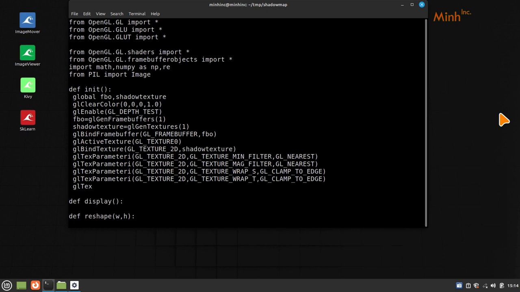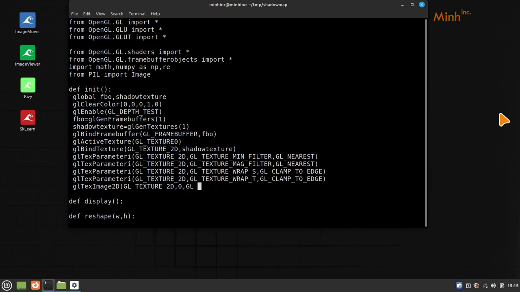glTexImage2D, GL_TEXTURE_2D. Now we are loading the image inside the texture object.